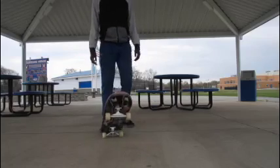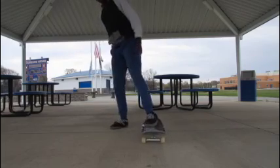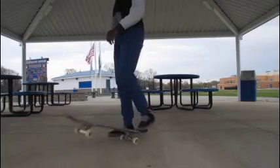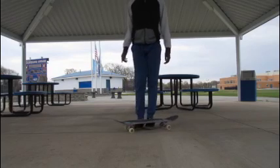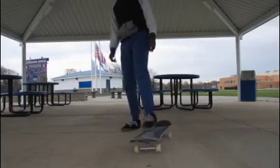You have to experiment a little with how much you pop and how much you scoop on your back foot. That way you can determine how much you have to do it, or how little you have to do it. It's a bit of an experiment on its own, but the longer you practice it, the better you're going to get it. So just keep doing that and you'll get it in no time.